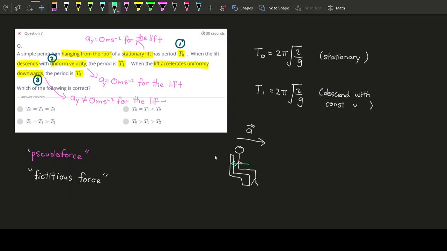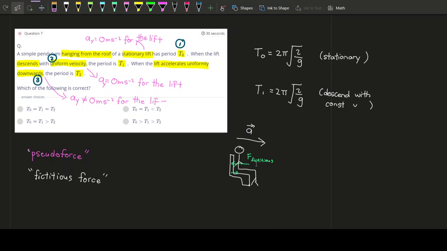Okay, but actually there's no special force that is pushing you to the chair. It's actually the chair pushing towards you, making you feel like you are pushing towards the chair. It's complicated to imagine, but to make sense of a situation, you can think of there being a force created. This is called a fictitious force, a fake force. So you use this fake force to explain why you are being pushed into the chair.